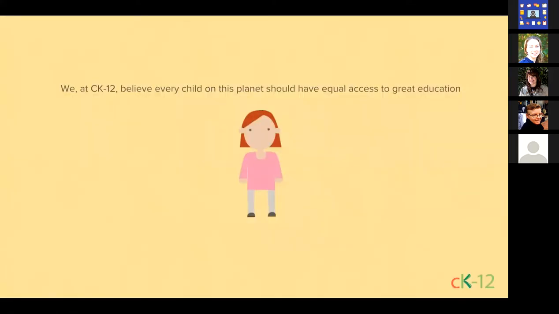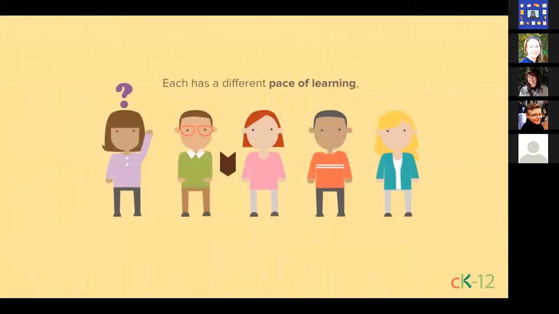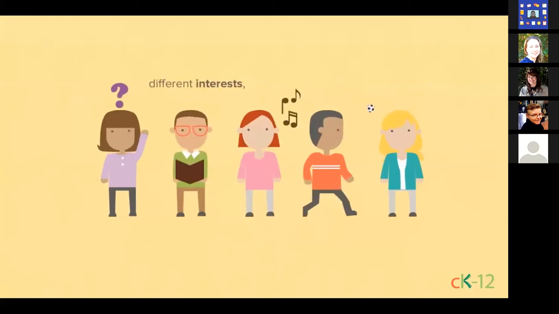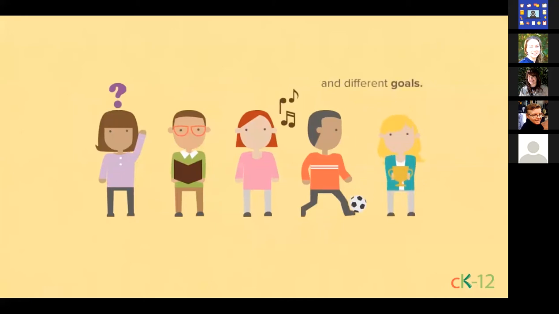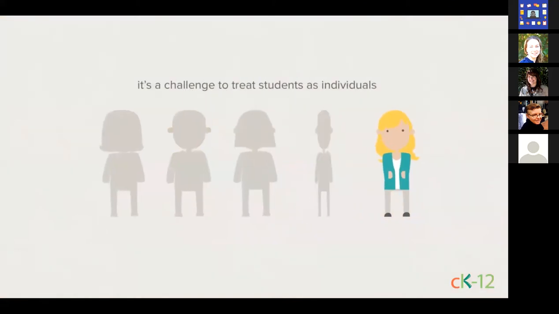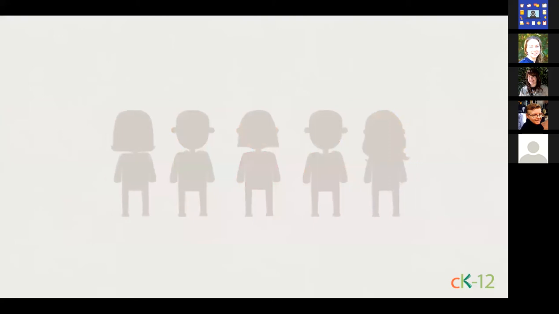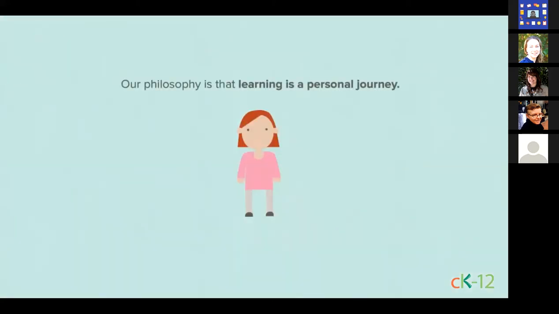Well, we at CK12 believe every child on this planet should have equal access to great education. All students are unique. Each has a different pace of learning, different interests, and different goals. But with limited time and resources, it's a challenge to treat students as individuals and cater to their varied needs. Our philosophy is that learning is a personal journey.